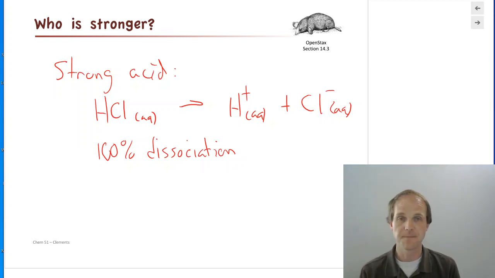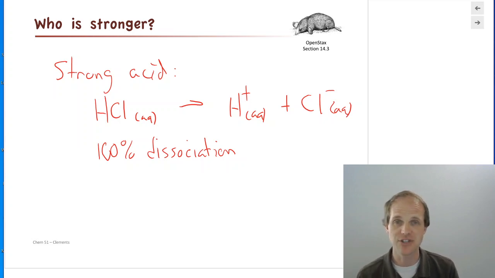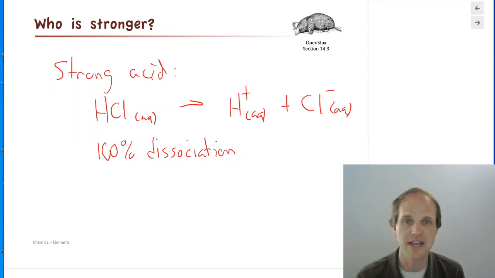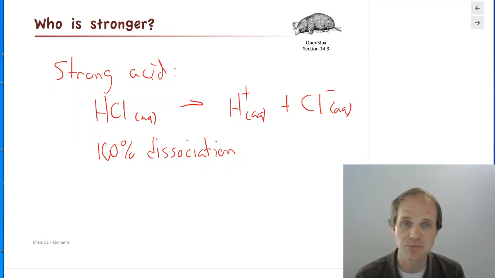Now, why is that important? Well, because if you have a strong acid that's not in equilibrium, you need to know that. Because what we're going to be doing a lot is finding acid concentration, H+ concentration. And it's going to be different if it's a strong acid versus a weak acid. Because a strong acid is, hey, if I put a mole of HCl, I'm going to get a mole of H+. If volume's not changing, 1 mole divided by 1 liter perhaps, I put 1 molar HCl in, I'm going to get 1 molar H+.